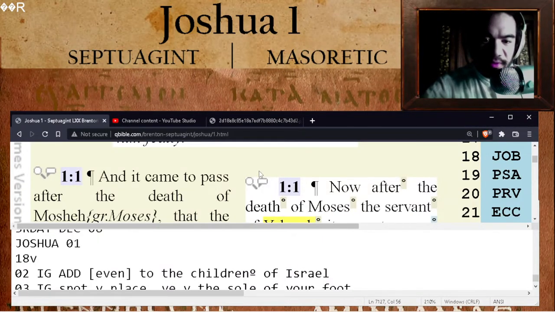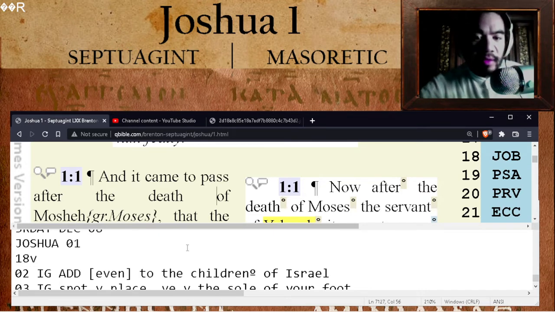Welcome to the Septuagint versus the Masoretic, the only ministry of its kind that looks at the truth of the scriptures, looking at the Septuagint, which is the version of scriptures that existed before Jesus Christ came in the flesh, around 200 years before he was born, and the Masoretic text, which was only fully finalized into the form we know it today as it exists 1,000 years after Christ became flesh.